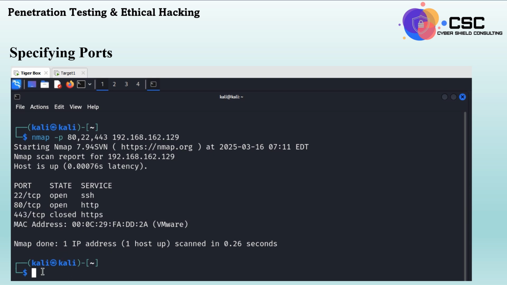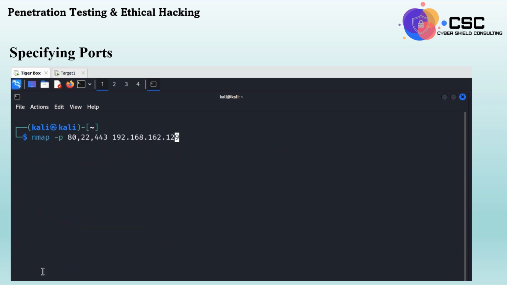And one last thing I will show here is scanning all the ports. If I want to scan all 65,535 ports, which takes longer but provides full visibility, I will use one option. Let me clear before I try it. I will use the same command. This time I don't need to type the ports. All I need to add is a dash after the -p. So -p- and then the target IP address. This will scan all the ports.